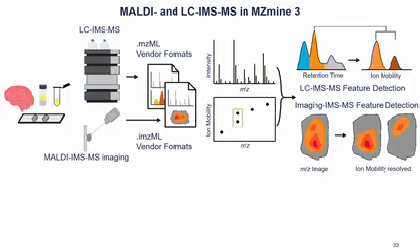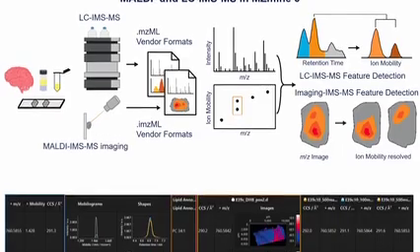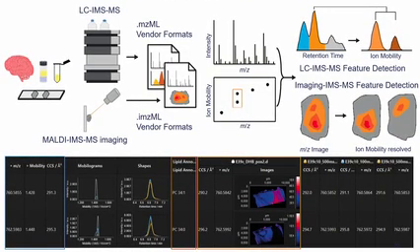So you can see that on the very right side, the peaks in the LCMS data are resolved by ion mobility, and also the images are resolved by ion mobility. Now, the fact that we have accurate mass measurements and we also have the mobility measurement means that we have 2 orthogonal values for each feature, and that's enough to align them. So although we cannot use retention time for alignment because the imaging data doesn't have any retention time, we have the mobility value. And so we can align these data sets by the mass and the mobility value, and then you get a feature list that looks like this.